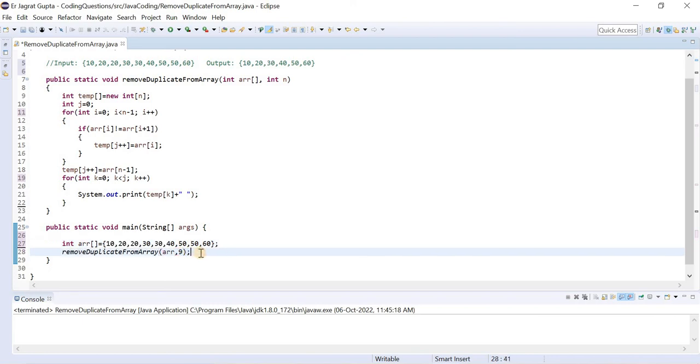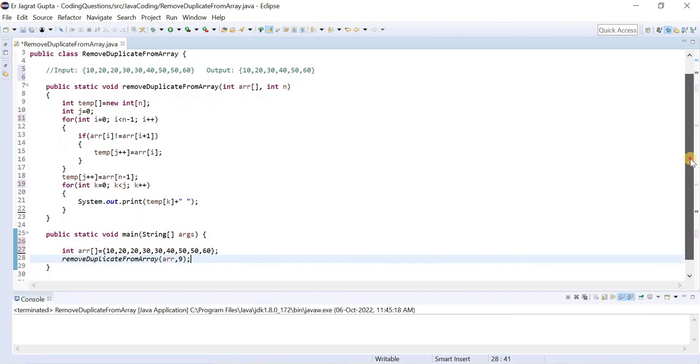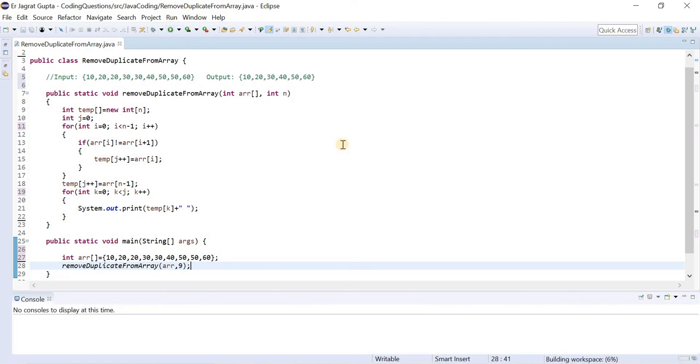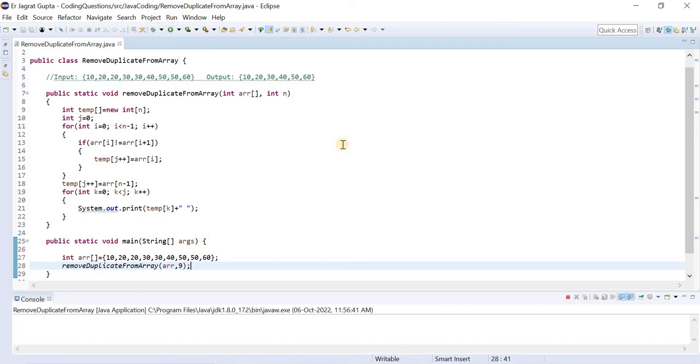That's it. There is no error, everything is fine. Let me run this, and the output should be 10 20 30 40 50 60. So guys, you can see 10 20 30 40 50 and 60. That's fine, so this is working fine.